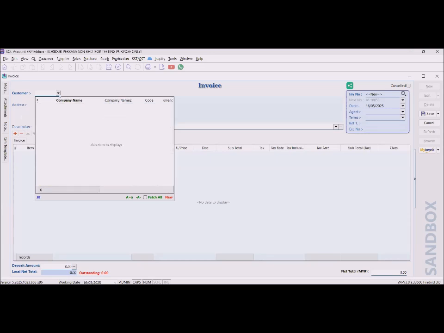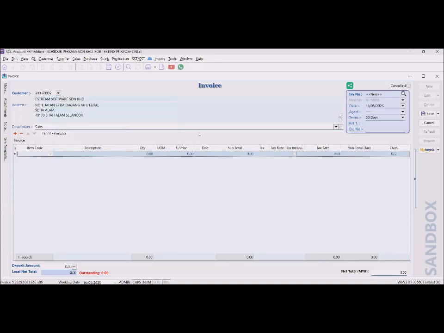Now, companies that require e-invoice. Again, there are mandatory required fields, and the address. Required fields are things like description, quantity, UOM is a must, unit price is a must.